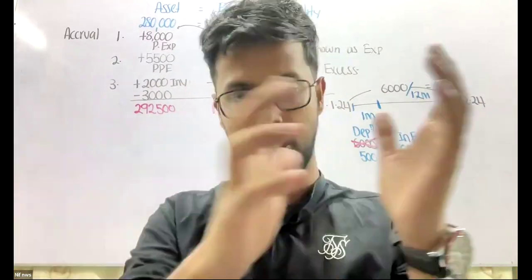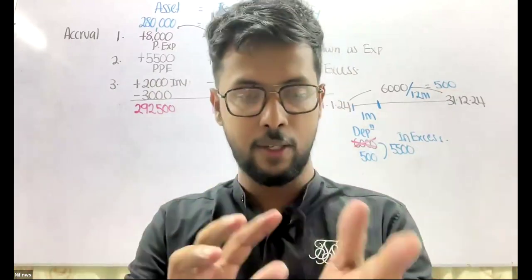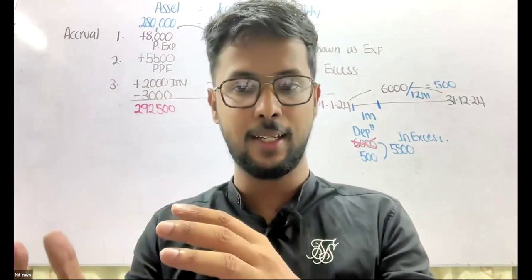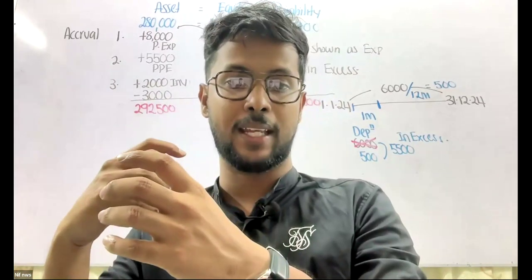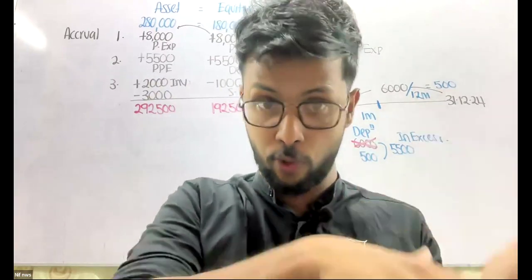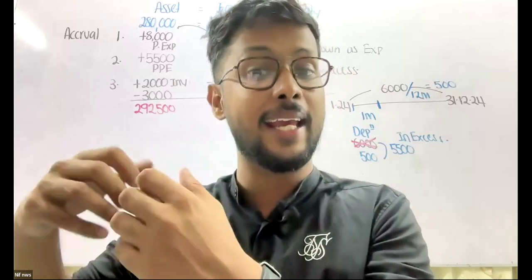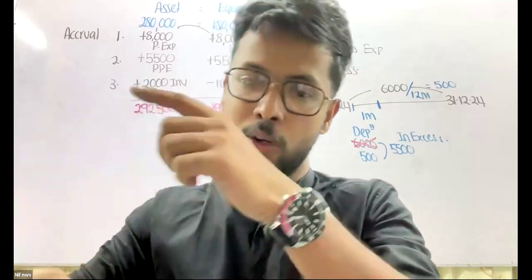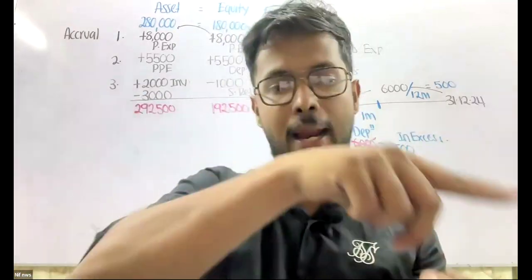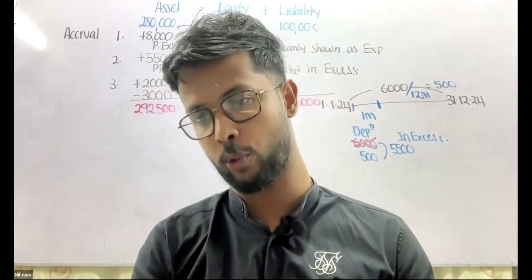Do you get what I'm saying? When an income is shown as an expense, you need to add it twice. But here, they haven't done any inverse error. Equity should have been deducted by 4,000, but you have deducted it by 12,000. So you have deducted 8,000 in excess. You don't need to add it back twice. You just need to add back the excess amount to the equity as well as the asset. I hope you got it, right?